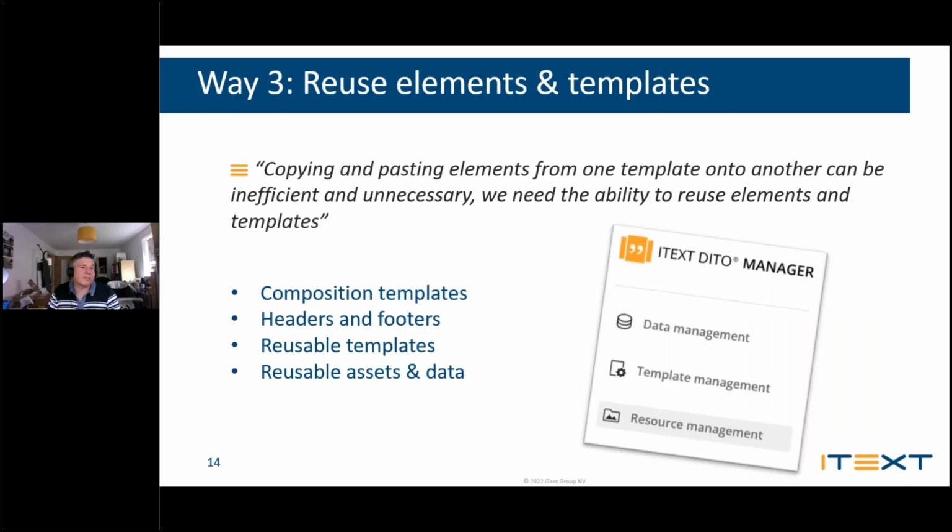So the third way of improving your document generation is to recycle your templates, and recycle all the different elements within your documents. Every new document that we create has elements and objects that we want to reuse, whether it is a logo type, a copyright text, sometimes even a whole section of the template.